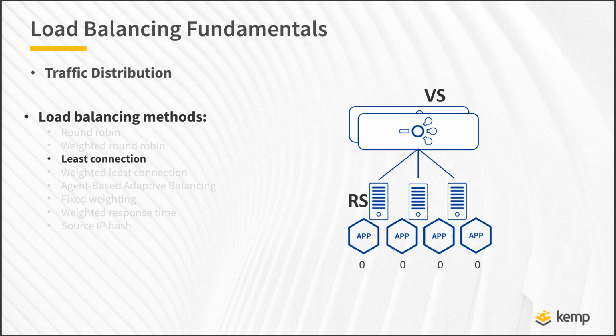Least connections is probably the most common and usually the most recommended way of determining how to distribute traffic to the servers. The way this works is that we monitor, because we have a connection table like we talked about. We have a connection table in the load balancer that says I have X connections to this server, Y connections to that server, Z connections to this other server. So I know how many connections there currently are going to these servers.